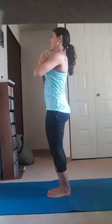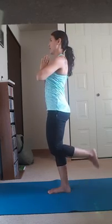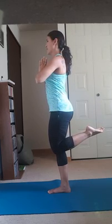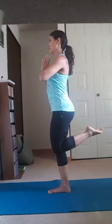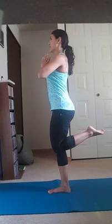Right away here, root down through the right foot. Inhale, bend the left knee. Keep the knees close together, inner thighs connected. Point the left toes, abs strong. Relax the shoulders back, keep the chest lifted. Keep the crown of the head reaching toward the ceiling.